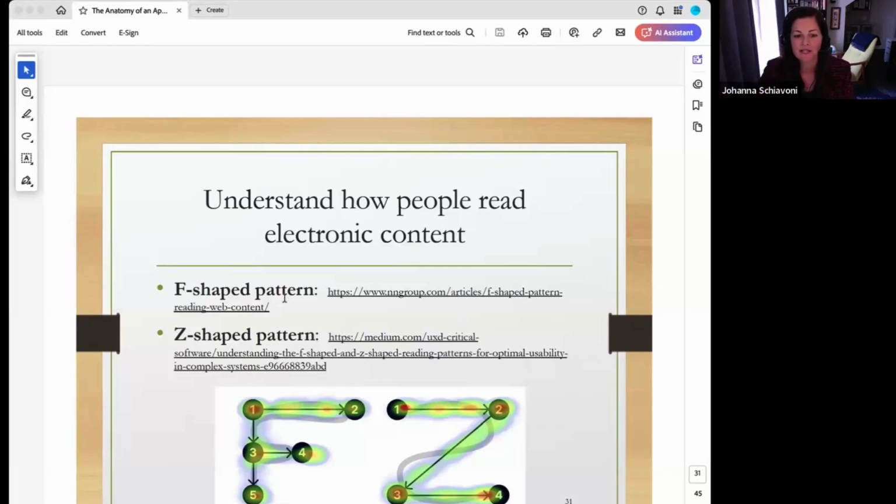So you need to understand the F-shaped pattern and the Z-shaped pattern. A lot of this comes out of science, watching people's eyes and tracking eye movements as they read on a screen. You can follow here what the F-shaped pattern is, 1 to 2, 3 to 4 to 5. The words that are getting the most bang for the buck and the most understanding on every single page are in the top left corner. Then you're moving from left to right. And the things that are getting the least amount of attention are in the bottom right corner. That is what the data shows about eye tracking movements for an F-shaped pattern.